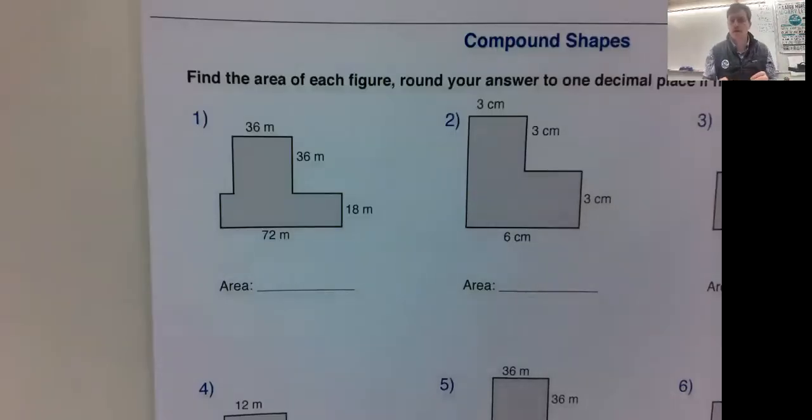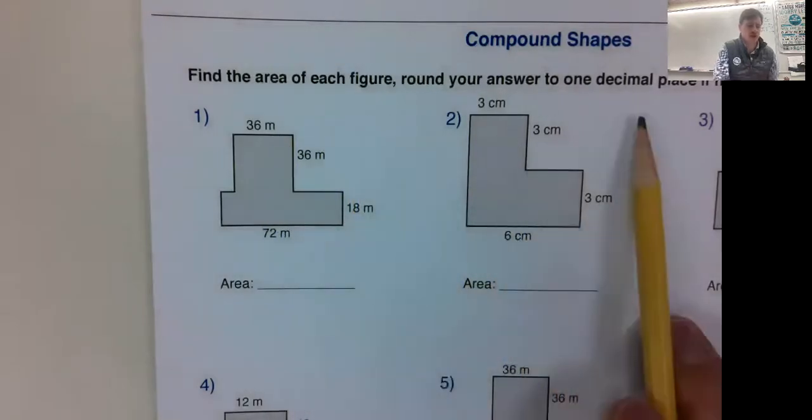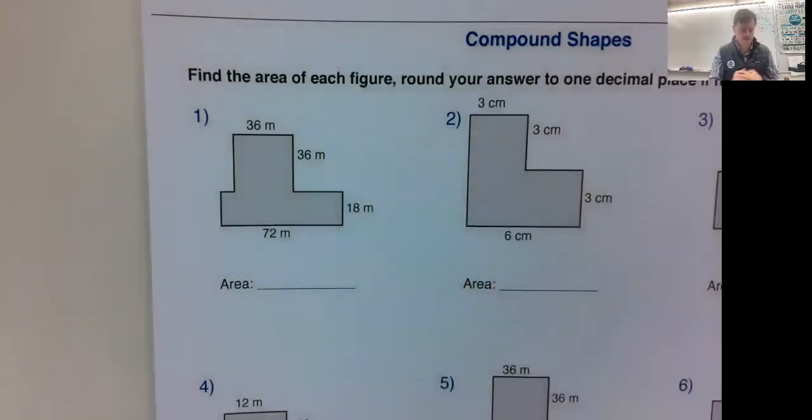Hey everyone, just going to give you a quick video on how to approach these compound shape area problems. Okay, so I'm going to start with number one from today's assignment. It just says find the area of each figure, round your answers to one decimal place if necessary. I don't think we have any decimal places.